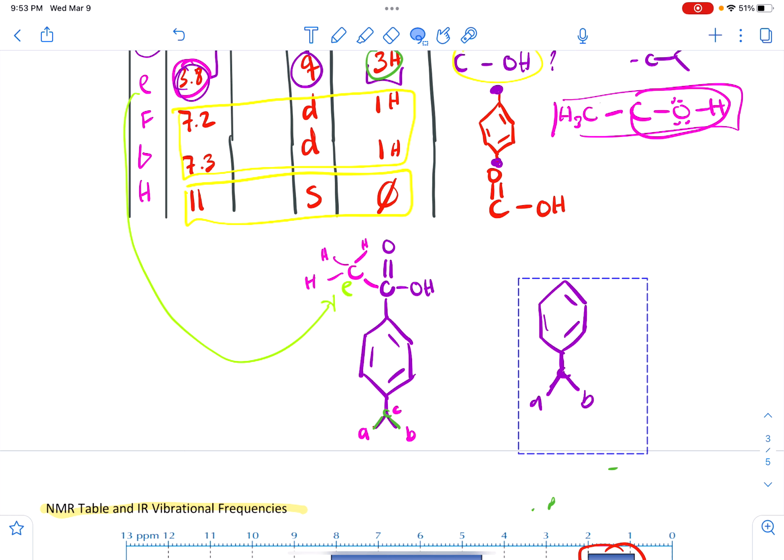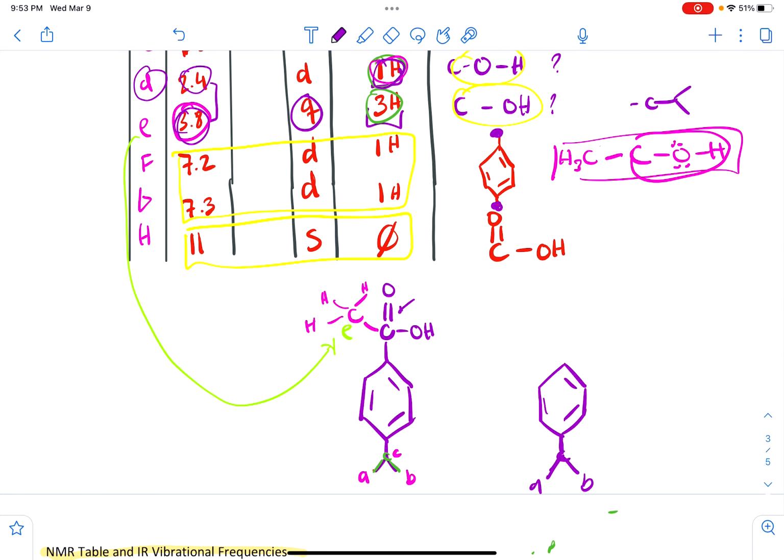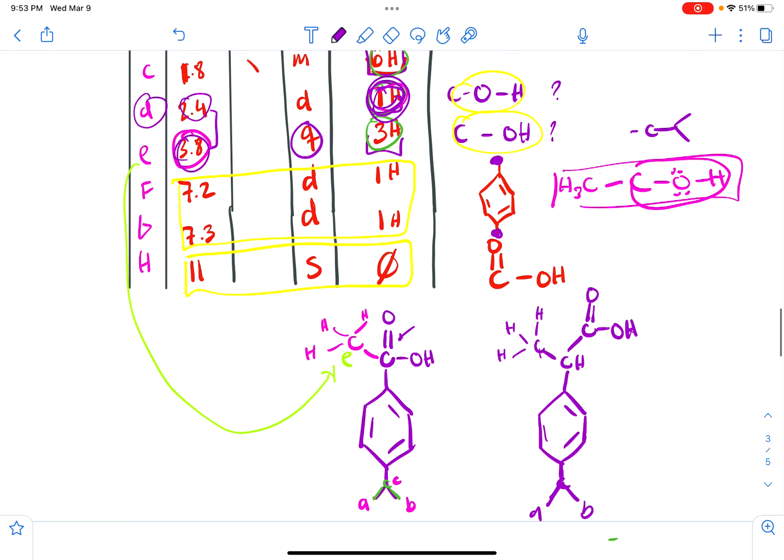And we're going to go back up here, and we're going to try some more substitution with some groups. We can see that there's a double bond here, which could contribute to our only 1 hydrogen that we're seeing. And so we could try this with another group there. So this carbon right here would attach to this carbon right here, which attaches to the carboxylic acid. And then this carbon would attach to the methyl group out here. So then this would be the CH3, and then this would have the H, and so then that would be satisfied with the 1 hydrogen involved up here. So then this would be carbon D.